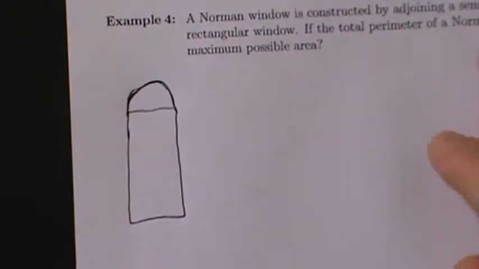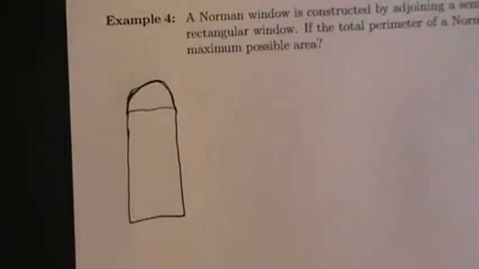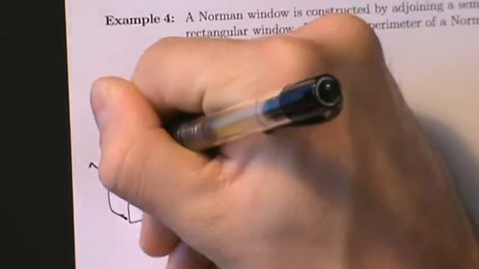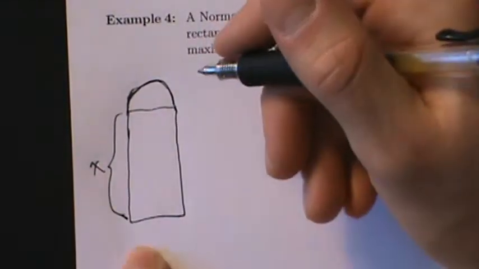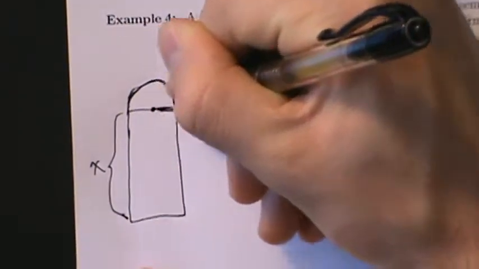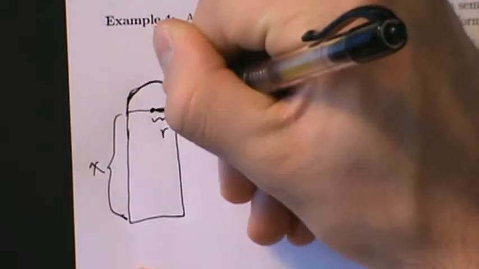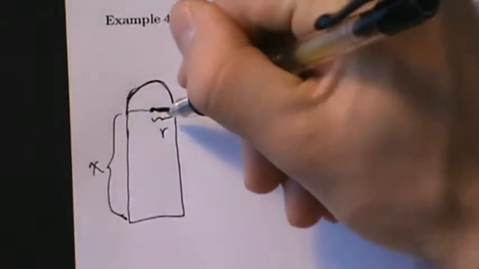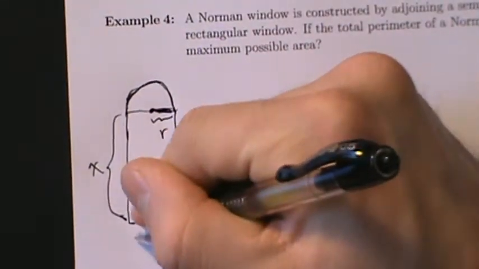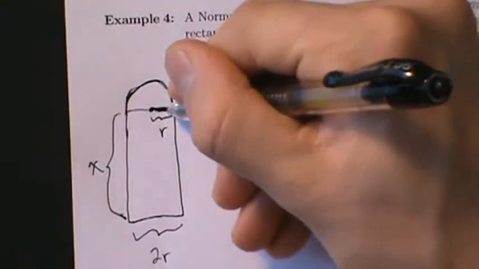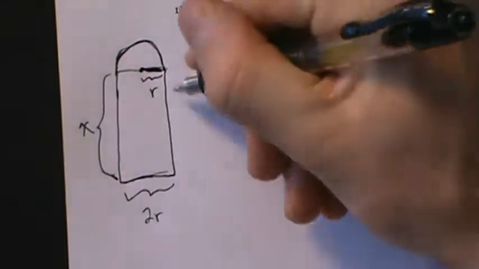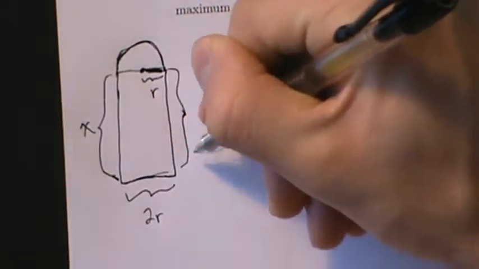Okay, so now we want to label the picture, right? We can really call these anything we want, but let's label this X. Okay, so this side's going to be X. Now we could label this side something, but to make it easier on ourselves later, let's just call this R. Okay, because that's the radius of the semicircle. So if this is R, this distance here halfway across is R, and if this whole thing is a rectangle, then this distance here is going to be 2R, right? Because half of the distance is R, this is a rectangle, so this has to be 2R here. Okay? So then also, since this is a rectangle, this is also X over here.